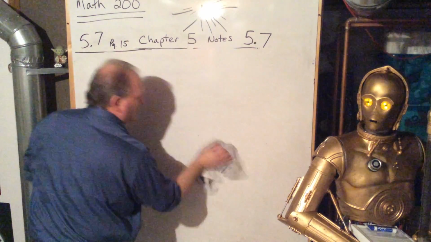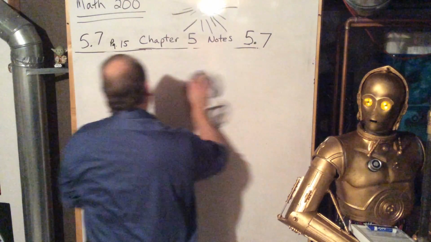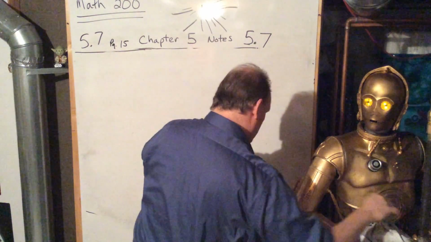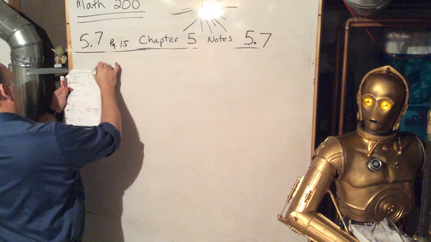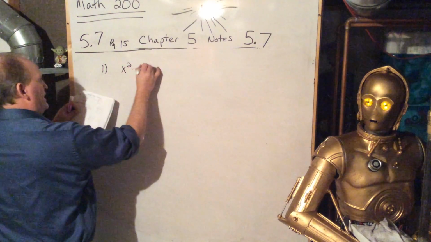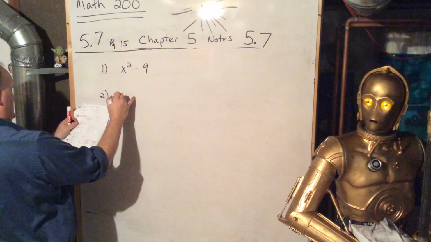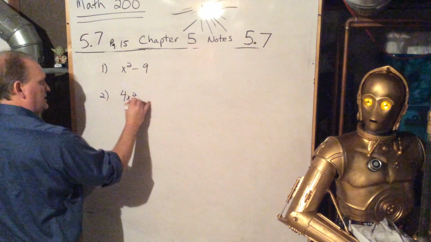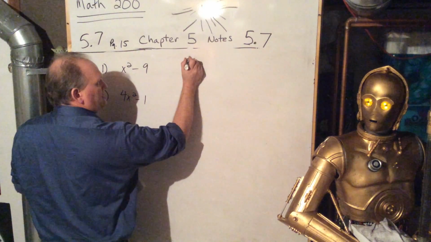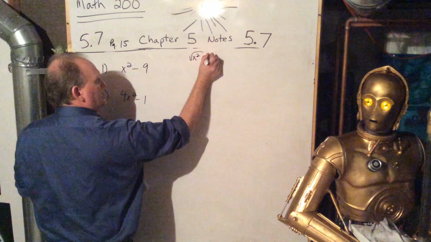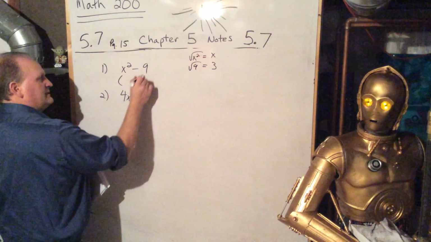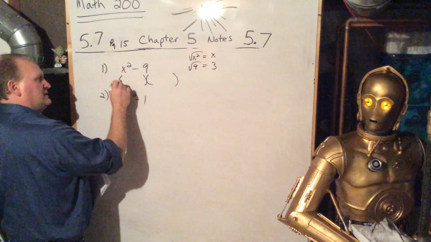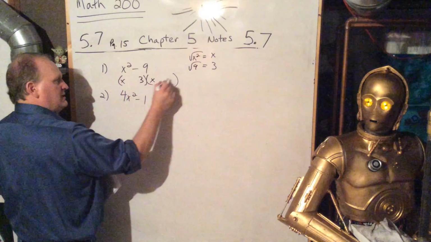When we were multiplying binomials times binomials, we talked a little bit about conjugates. Well, when we're factoring, it factors out to be a conjugate. So x squared minus 9 and 4x squared minus 1. It's just like how we did it before. You take the square root of the first thing, the square root of the last thing, and you write down those. The only difference is this is x, 3, 3.